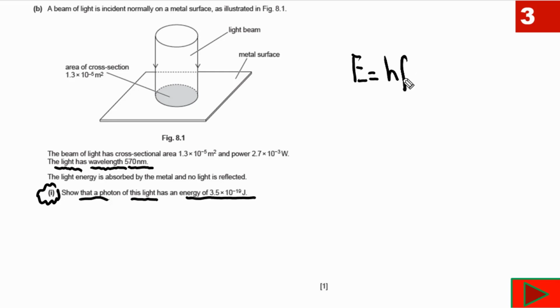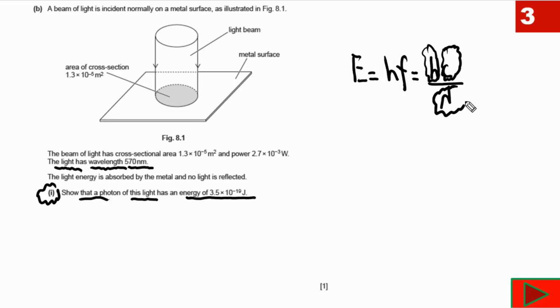Now what we need to find out is the energy of a photon, and we simply understand the energy of a photon is equal to h times f. f is the frequency of light, and because the frequency of light is not given to us, we need to convert this one into wavelength. So simply we understand frequency is equal to c over lambda. Now in this case, h is Planck's constant and c is also a constant, that is equal to the speed of light.